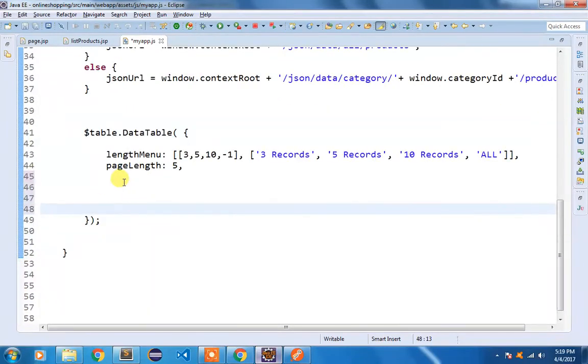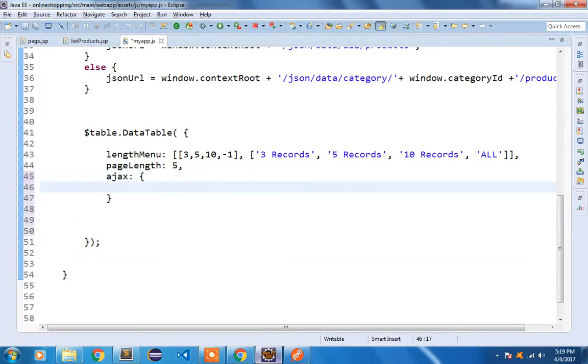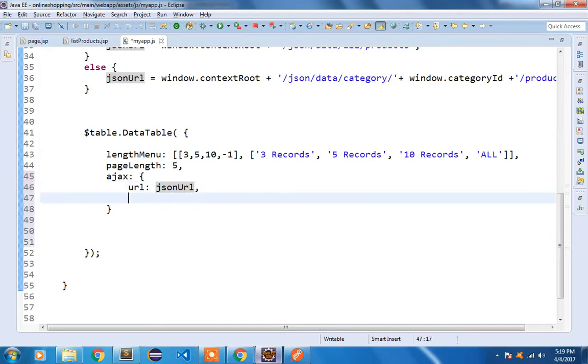We are going to keep our page length, but here there will be the ajax property, which is nothing but an object. Here you need to specify the URL, and the URL would be JSON URL that we created in the above step, comma, and one more thing you need to add is dataSrc, and this dataSrc will have an empty string.